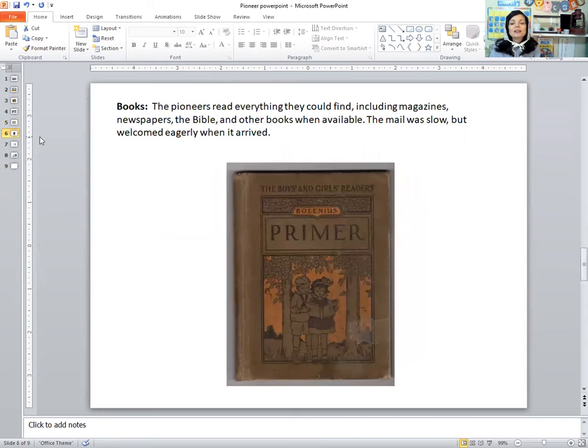The pioneers loved to read. They read everything that they could find, including magazines and newspapers. They would read the Bible. They loved to read the mail. The mail took a long time to arrive. They didn't get mail every day like we do. They had to get their mail from a wagon train or a horse rider. So it took a long time for mail to come. But when it did, they would read that letter again and again and again.